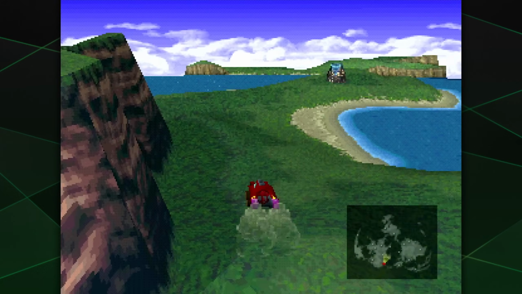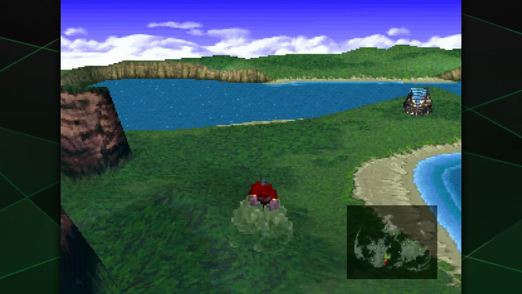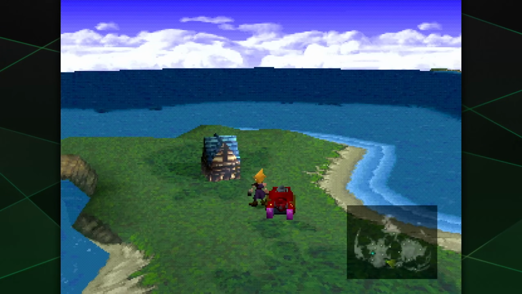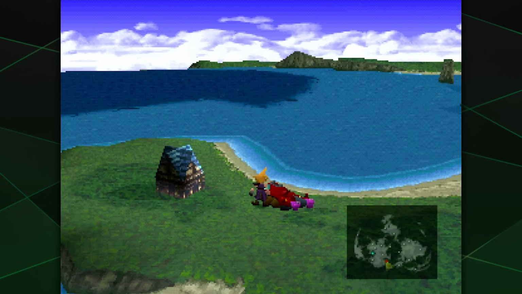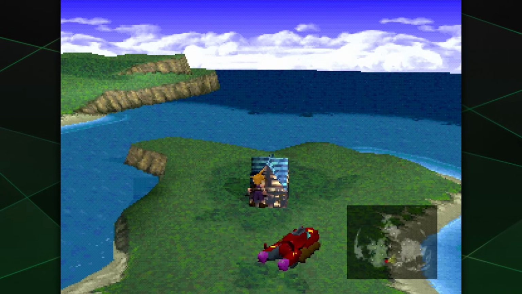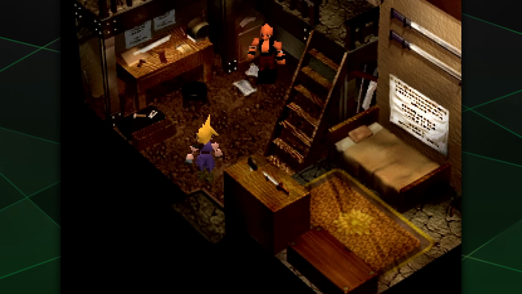Do you mind? Do you remember this house out here that I tried to go into, but it was locked or no one was home or whatever? Now that we've completed business in Rocket Town, we can come back here and actually do things. Because a guy's here.